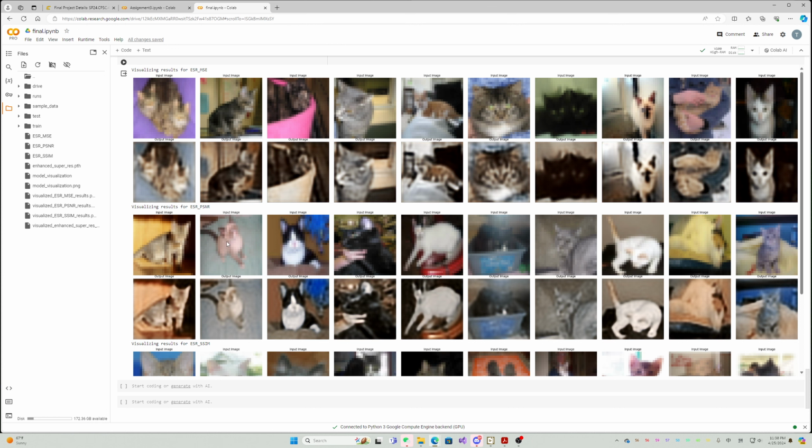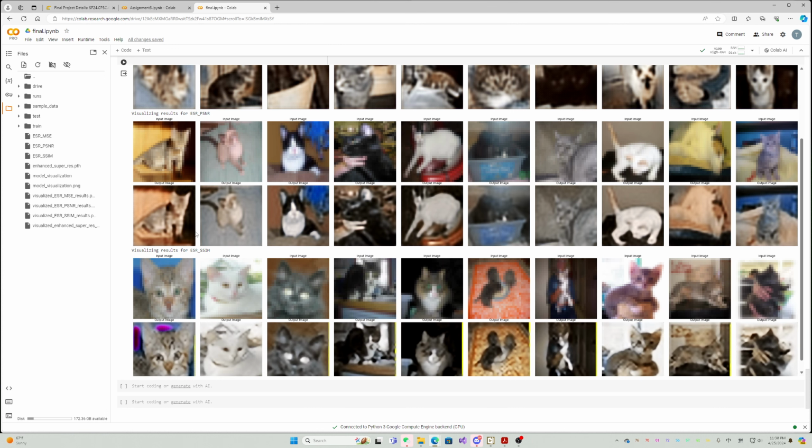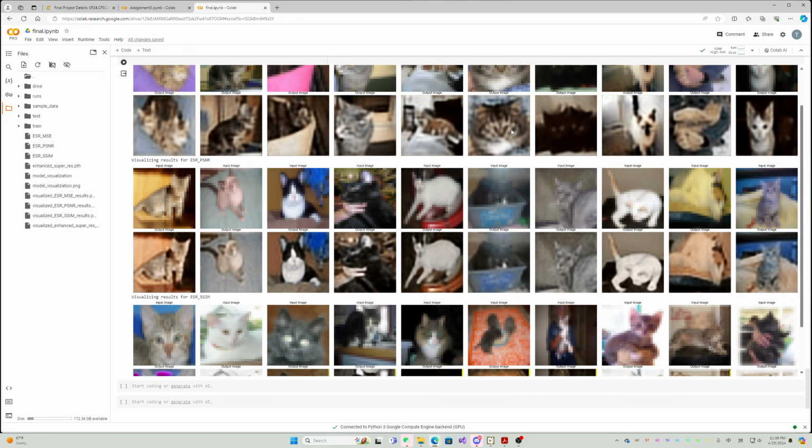Compared to all these three models, you can notice that SSIM did the best job among all these three. We can see the eyes and nose and ears very clearly with the details.